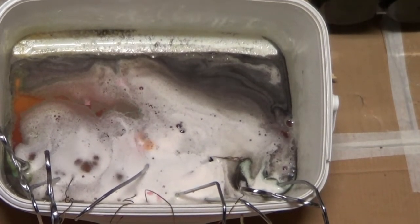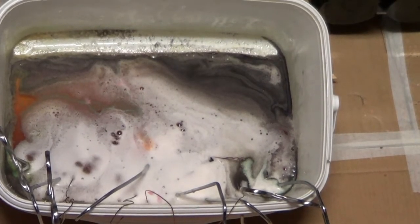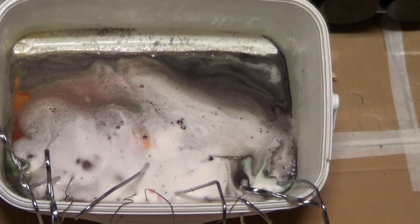So, okay, we'll leave all that in, and then next you'll see it'll be all wire wheeled and cleaned up on the bench ready for painting. Okie dokie, catch you in a bit.